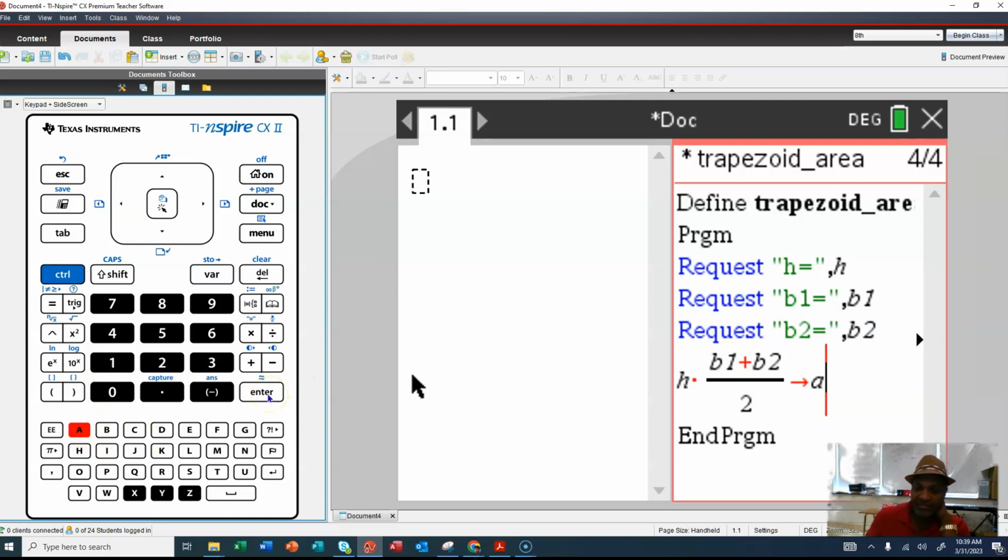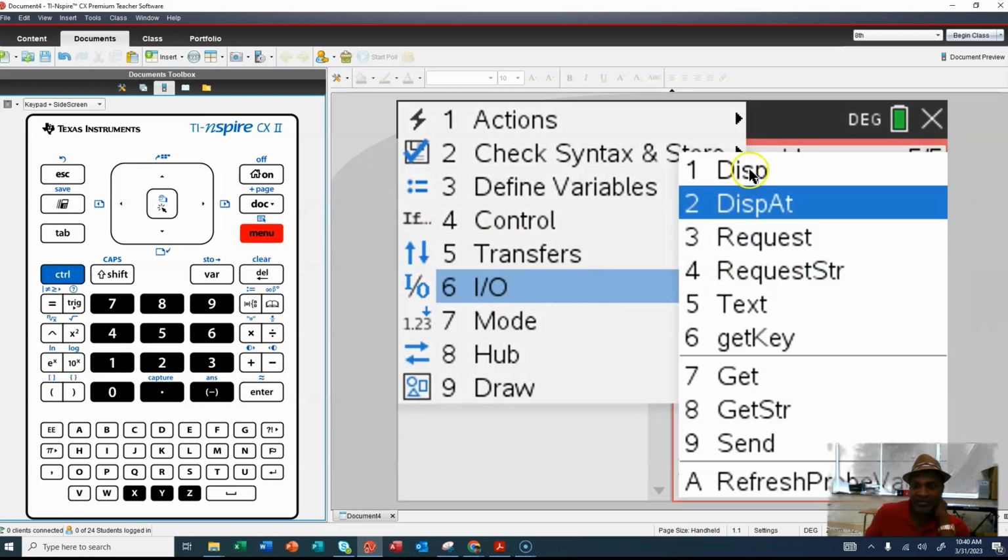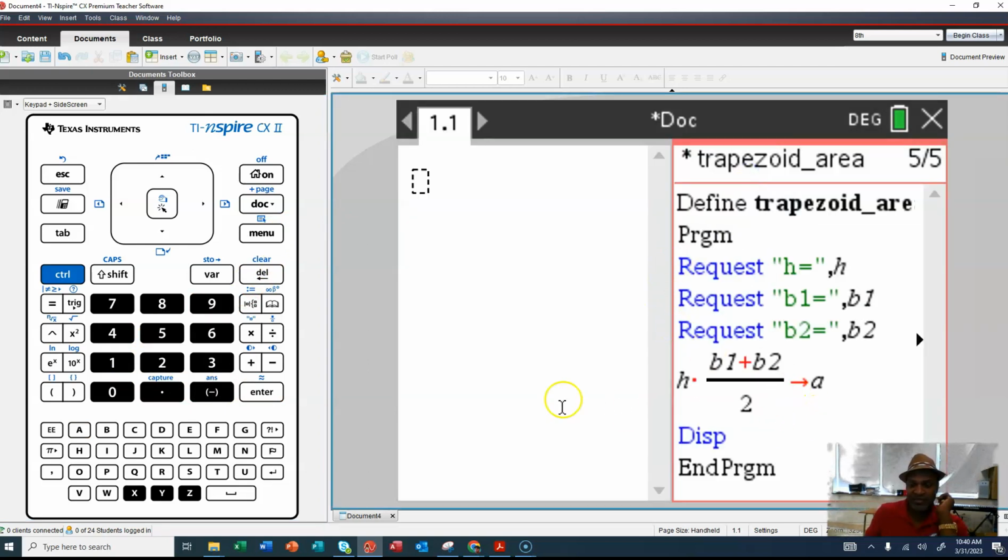Now I need to display the result. So let's go to menu. Let's go to display. And let's put some parentheses.